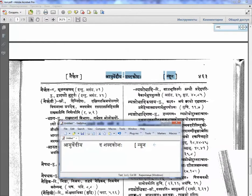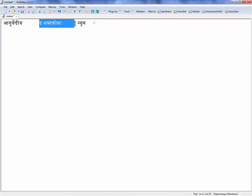You can copy it to Word, wherever. I love M-Editor, the text editor, because it's simple. It's not very good with Devanagari, you can see it, but it can work with all kinds of macros. So we've developed, for example, DevToTrans would give eTrans, and TransToHacker would give Harvard Kyoto.